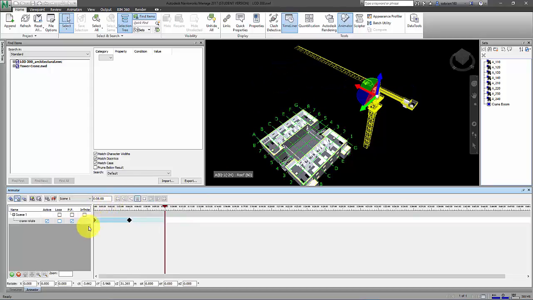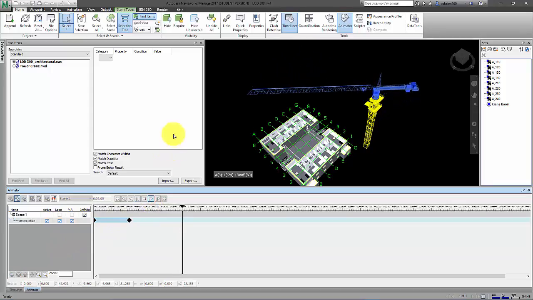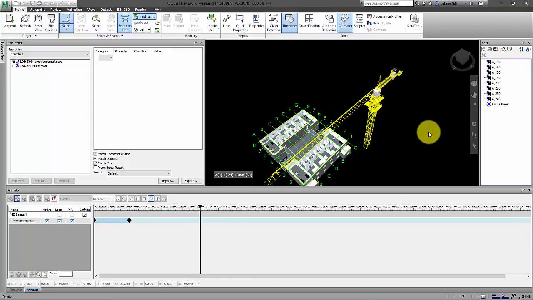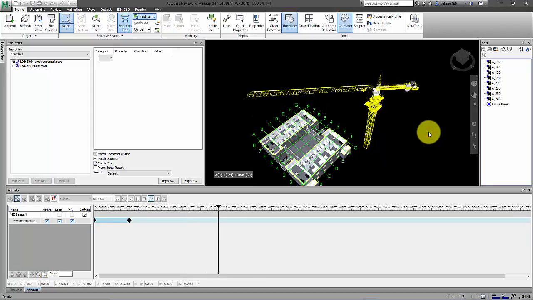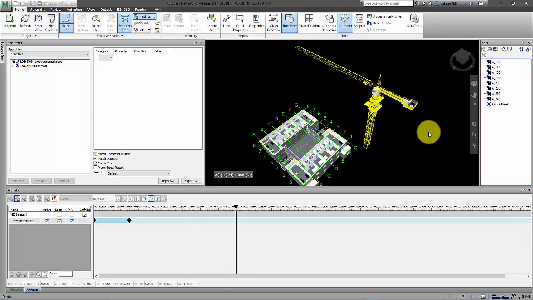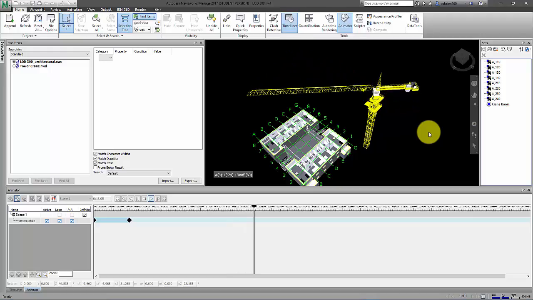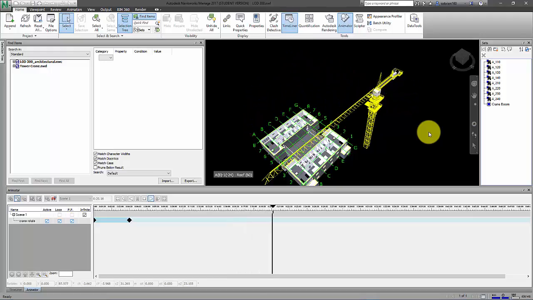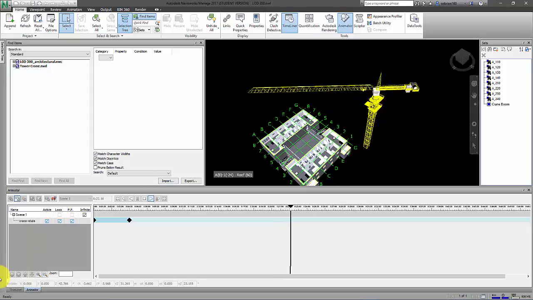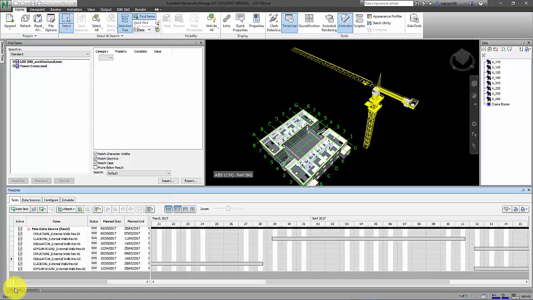And then the final thing we can do is we can just infinitely loop the whole thing like this. And if we do that, I'm going to deselect it again. We have a constantly running animation in our simulation. So there we go. Now I'm going to go back to the timeliner for a minute. You can see the animation just keeps running.